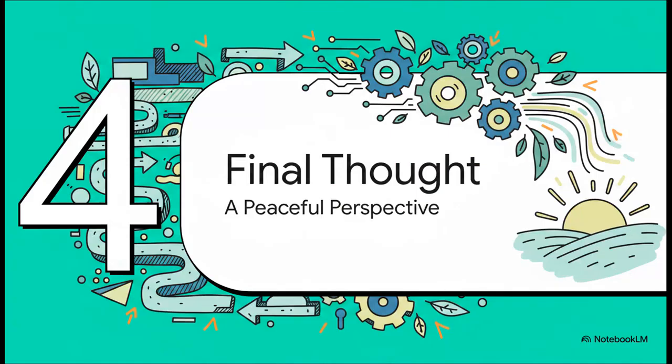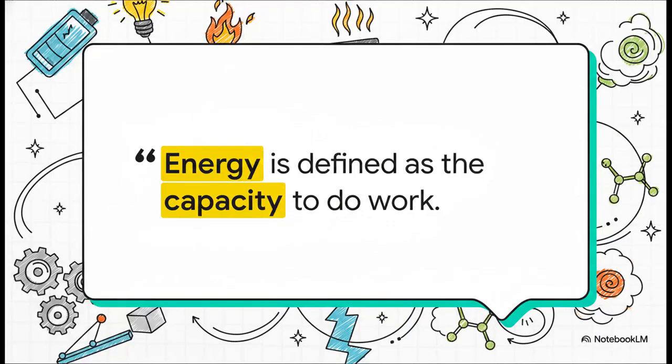Section 4. A peaceful final thought. Well, we've covered a lot of ground today, from basic definitions all the way up to calculating total energy consumption. And as we signal the end of our study session together, I really want us to wind down with a grounding takeaway. Let's just step back from the equations for a moment and look at what they actually represent. Looking back at the handwritten notes we started with, there is this foundational concept written out very clearly. Energy is defined as the capacity to do work.